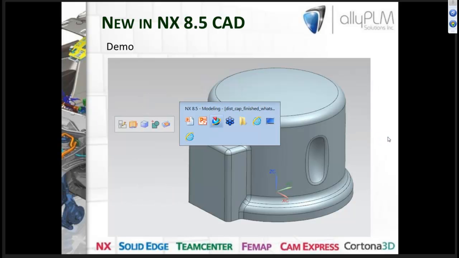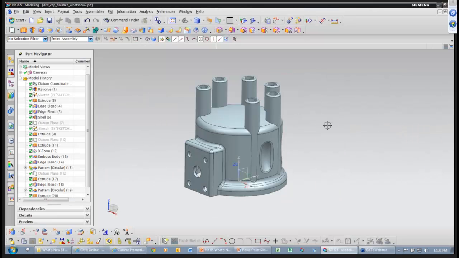All right, let's go ahead and take a quick look at some of these items. Here we have a distributor cap in progress, and this will be an example we use later to show what's new in modeling. But the first thing we want to look at is what we saw on the slides, this floating toolbar. So if I just click out in space, I just did a single left click. These are some tools I threw on here for this presentation. So, you know, sketch, extrude, block, unite, etc.